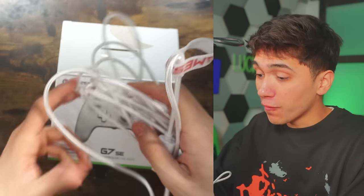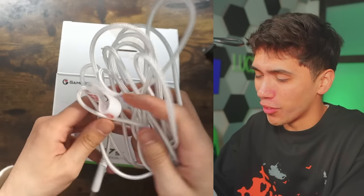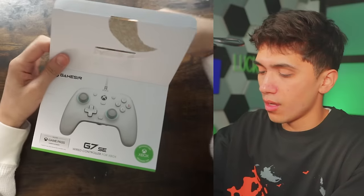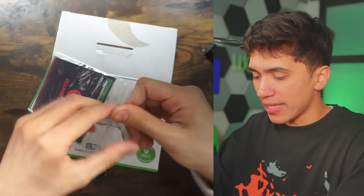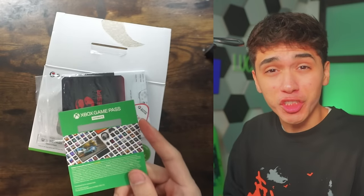So inside, the first thing you're gonna find is the braided cable, which is actually really good. A lot of you guys might have the same problem where it kind of disconnects while you're playing. This is gonna help out a lot. So impressed with that, as well as what looks to be the Xbox Game Pass 1 month unlimited. It comes with a legit free Xbox Pass.